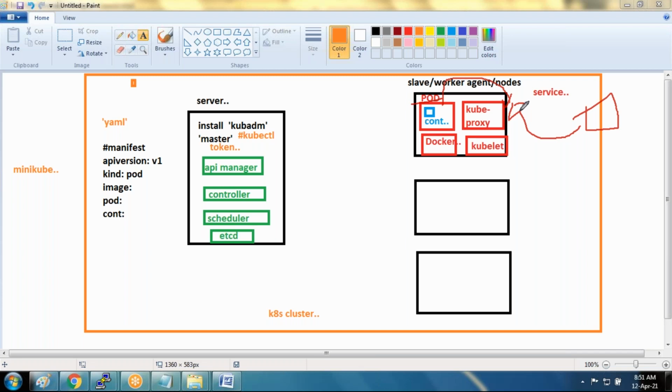That's important. So what is node port service? A pod is exposed to the port number of the node, so that you will be able to access that pod from the port number of the node.